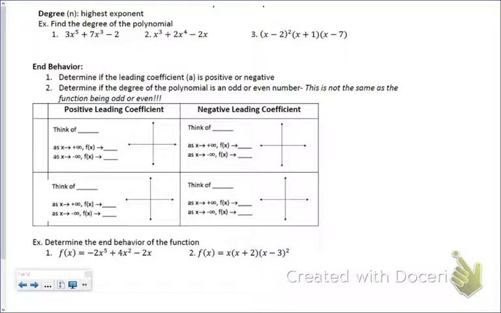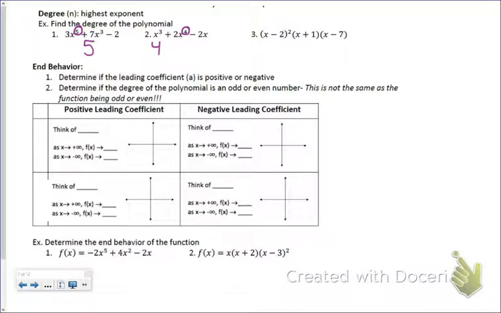So the first thing that we looked at was how to find the degree of a polynomial. So the degree of a polynomial can be very simple. It's simply the highest exponent. So if you have a polynomial written out in its standard form like this one, it's just your biggest exponent. So that first one would be the fifth degree. The second one, it's out of order, so we need to make sure we actually find it, and that would be a fourth degree polynomial.